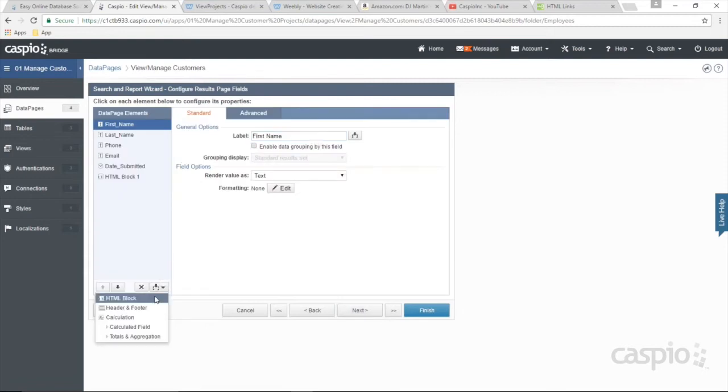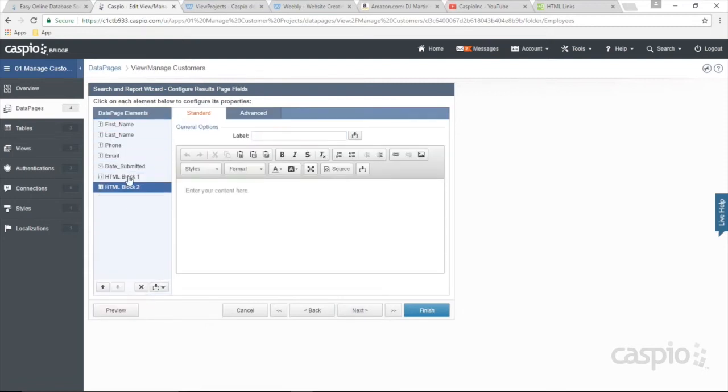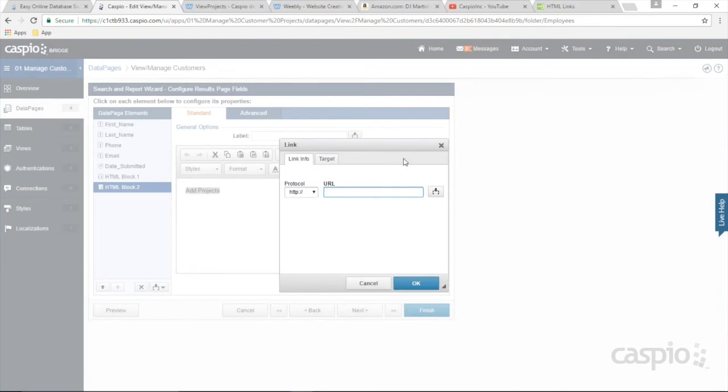I'm going to create one more HTML block, and I'm going to move that next to the one that I created earlier. Okay, and for the second one, I'm just going to call it Add Project, just so we have a bit of a difference between this link and this link here. Now before, what I taught you to do was go to the source and add your HTML here, that hyperlink text. A second method of creating a hyperlink is just to write the text, highlight it, and click on this button here for link. Once you do that, you're going to see this pop-up window, and this is where you're going to paste that URL that you created inside your Weebly or different CMS platform that you're using.